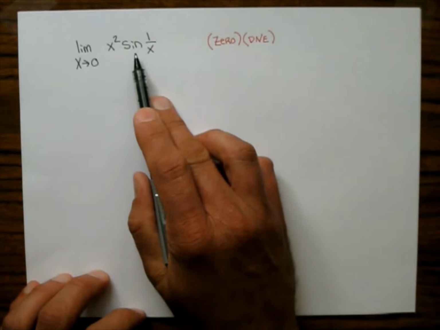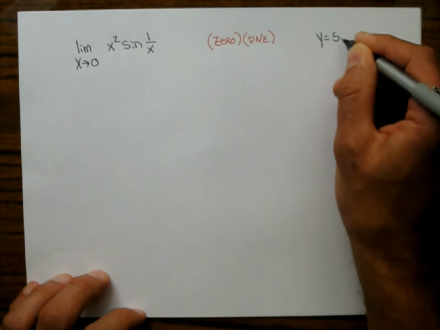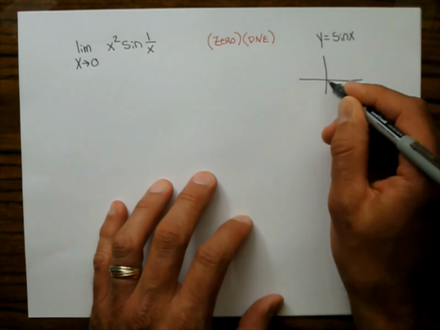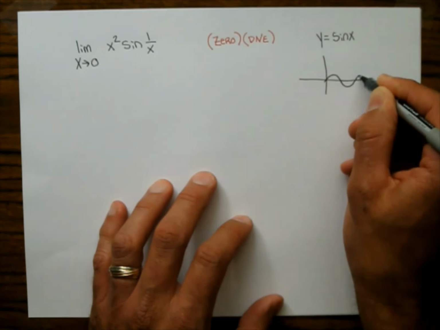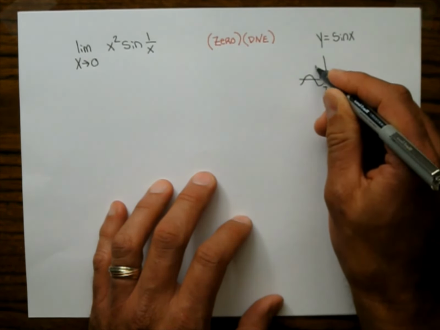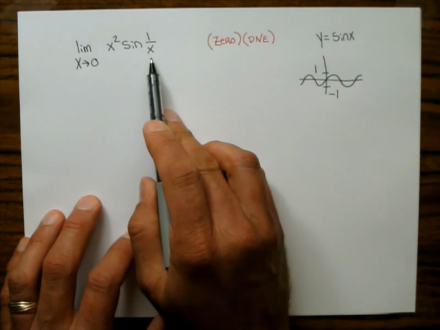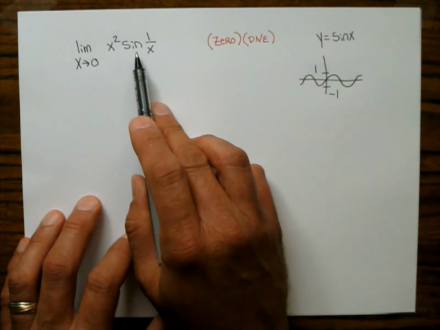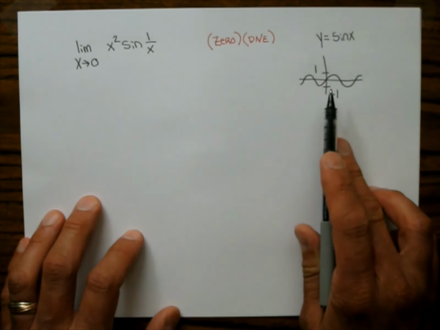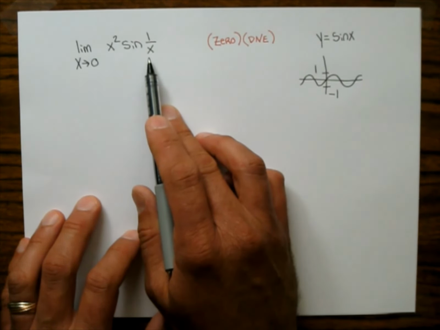Okay, what do you know about the sine of a function? Y equals, let's just say sine x. Well, the sine x looks like this, but it oscillates between what two values? Between 1 and -1. Okay, the sine of 1 over x, I'm not going to draw it, but it's also going to oscillate between -1 and 1, because you're still taking the sine of different arguments that are real numbers. They're never going to be outside the -1 to 1 range.